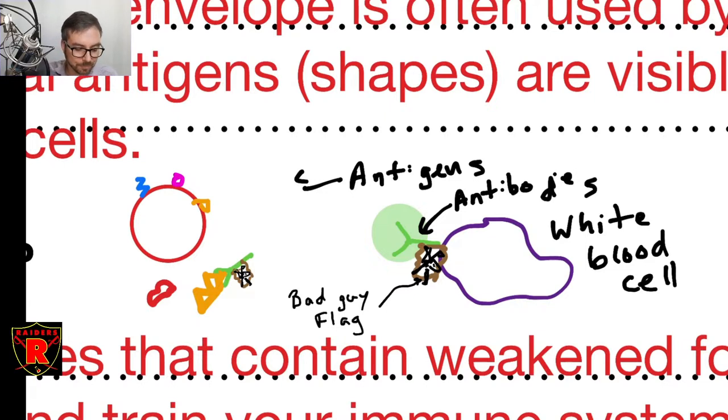That does happen. Now, it's still obviously worthwhile for you to get vaccinated, but it is possible for that to occur. It is not possible for you to get it from the vaccine. The vaccine contains zero virus. There is no virus in the vaccine whatsoever. No DNA, no RNA. It's impossible for you to get it from the vaccine itself because it's shapes. Now, there are other types of vaccines that produce their shapes in a different way.